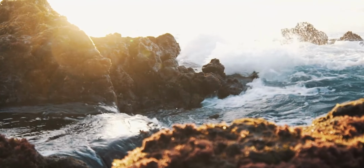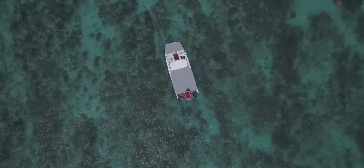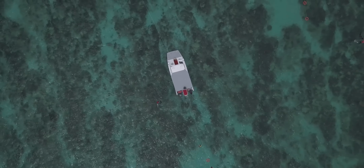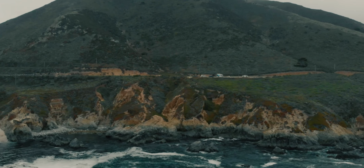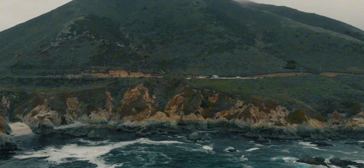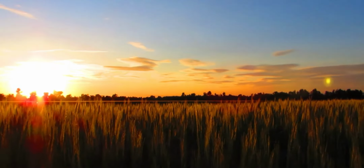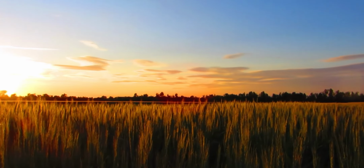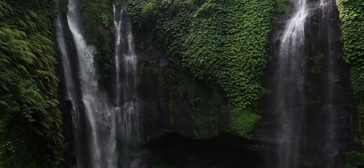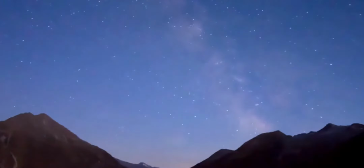That's no small thing. So, how do we support those good gut bugs and help keep the immune system humming? It starts with the kinds of foods we give our children. Processed snacks, sugary cereals, and fast food can throw off that balance pretty quickly. But foods rich in fiber, like fruits, vegetables, and whole grains, help feed the good bacteria and keep things running smoothly. Think of it like this: every time your grandchild eats a banana, a bowl of oatmeal, or a spoonful of yogurt, they're not just filling their stomach, they're fueling their gut's defense system. Yogurt is especially helpful because it often contains probiotics. Those are the good bacteria themselves.